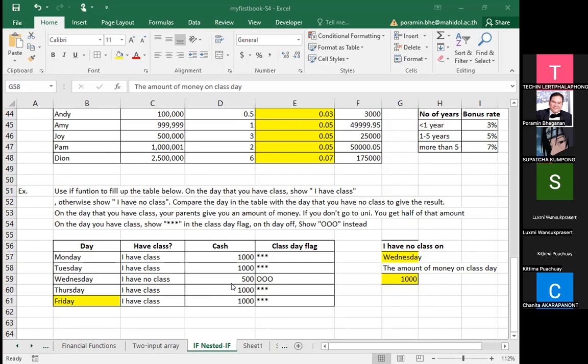Or in some situations, you may want your logical test to be tested as you write it down, but you want the value the opposite way around, from true to false and from false to true, or you would like to join some situations together.